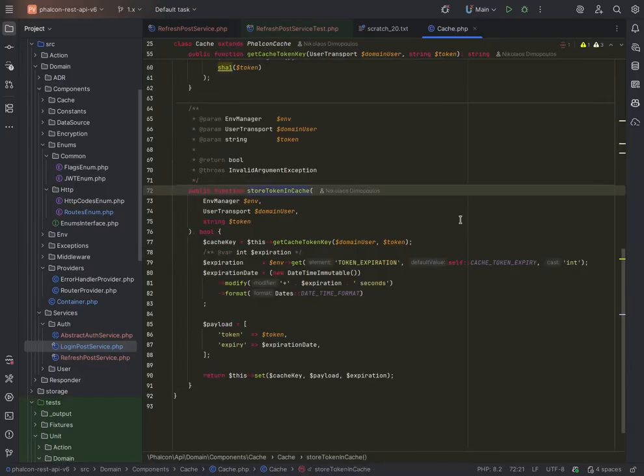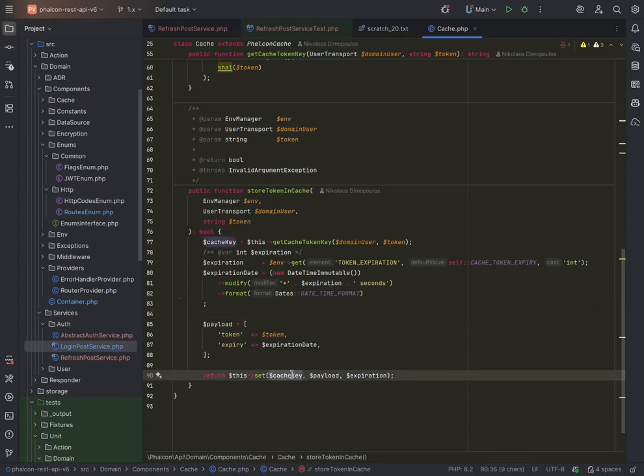Very quickly, we're making sure that the expiration, we have the token expiration here, and then we're just saying, all right, the expiration date is whatever, okay? And then what we're doing is we're calculating the key, the token key, and we're just saying, all right, store this thing in cache.